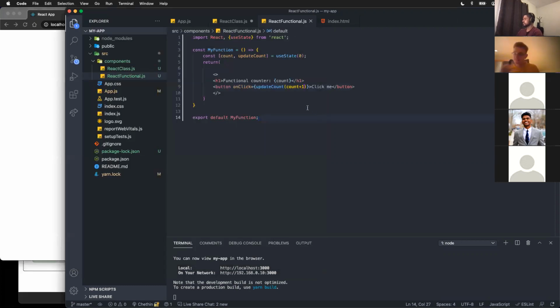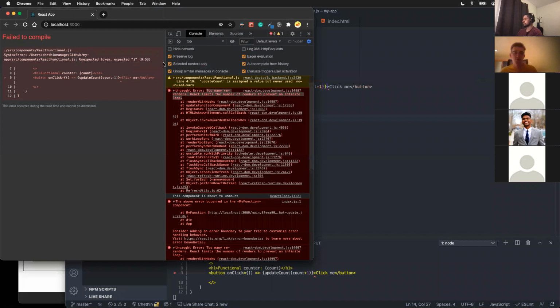Well, the reason is when React first renders a component, it runs every function. It doesn't care. It's a bit weird, but it runs every function, right? So in order to prevent this, I have to wrap it in an anonymous function. So instead of running this right here and initializing the state function, I can just initialize this anonymous function, which will do absolutely nothing. So this is just a way to prevent these infinite loops from breaking your app.